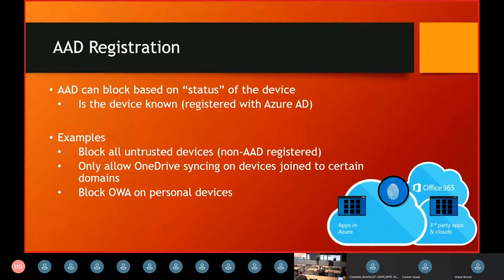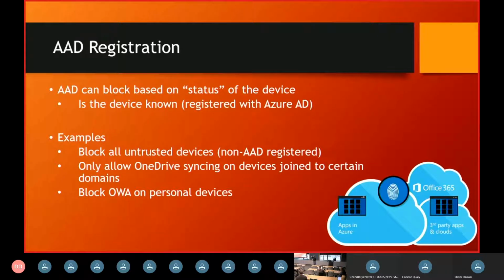We're going to give you a client certificate that both iOS and Android support. And then from this point forward, you're going to present this certificate to us to let us know that you've already registered with Azure AD. This allows us to say, as a corporate policy, you can't do 95% of what you want to do unless you register your device. If you're at a kiosk and you can't register it, we'll let you do a few things, right? But otherwise, we at least want you to register your device with us so that we know it's out there and that you're accessing it and those types of things.